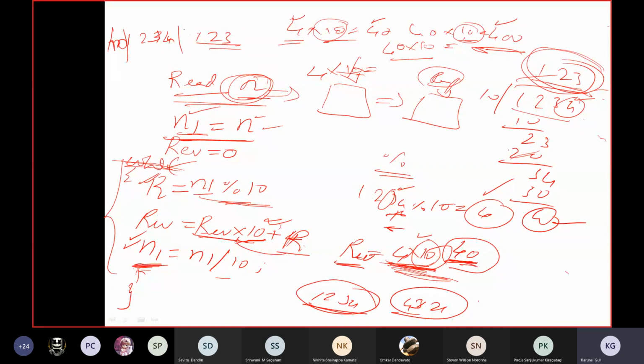Again divide this by 10. What is the quotient? 12. Correct? Yes or no? Okay, so 12 is divided by 10. What is your quotient? 1. If 1 is divided by 10, what is your quotient?